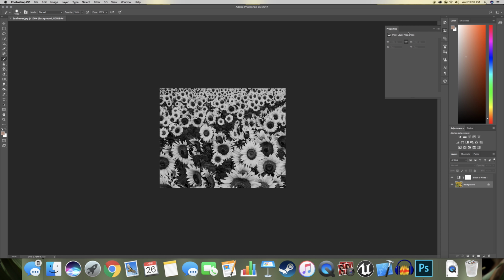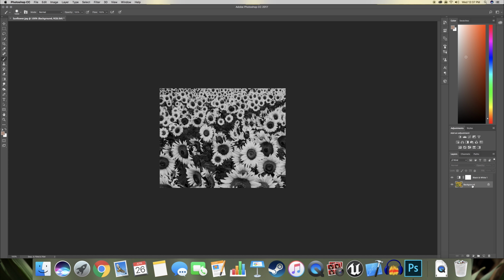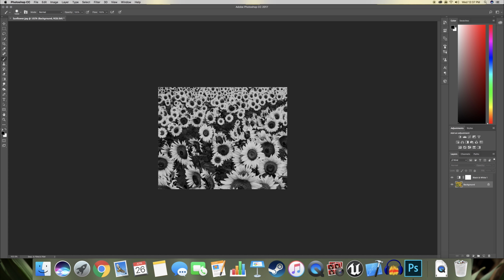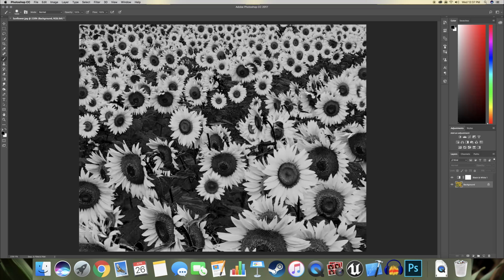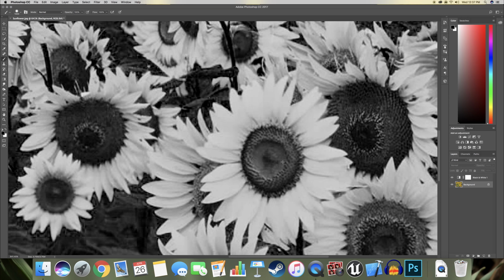So once we play with the levels of the different colors, you can see here the adjustment layer is defined as this white block here, where the background is the actual picture itself. Make sure you're not in the actual picture itself. Make sure you have the adjustment layer selected, and you can see where I mess up at the beginning here with the actual image selected.